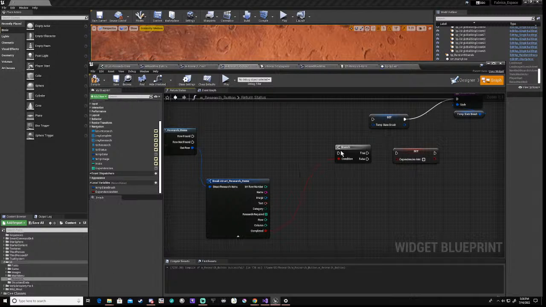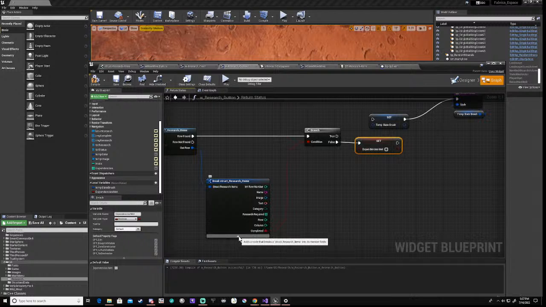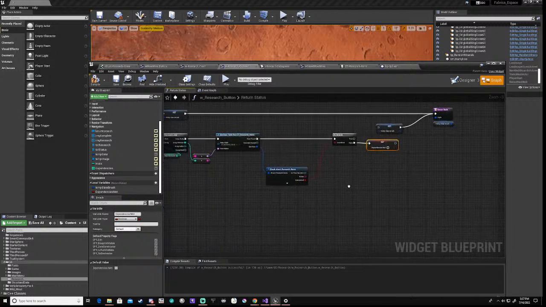Actually, we don't need that. What we need to do is we need to say if it equals false, set that to false. Okay. If it's false, we set it to false.